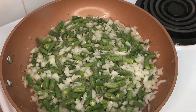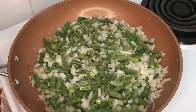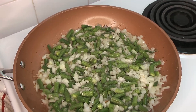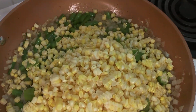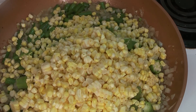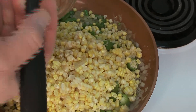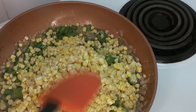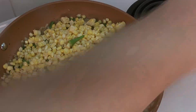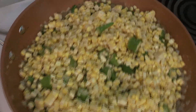Add a little fresh cracked black pepper — this isn't a pepper-heavy dish so just a small sprinkle. We'll be able to season again just before serving. If you spot any little onion skins in there, that's the time to take them out. Once the onions have gotten a little translucent, add in the okra and corn. We just wanted to give those onions and green beans a little kick-start, so now everything can finish cooking together.